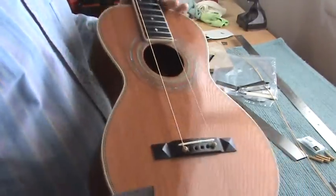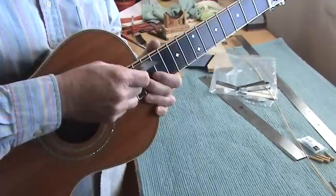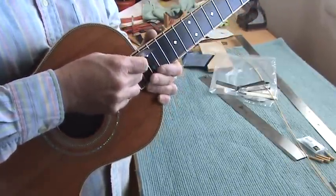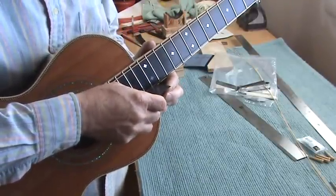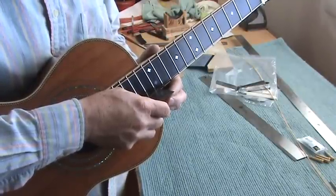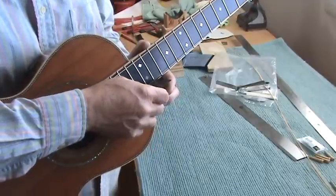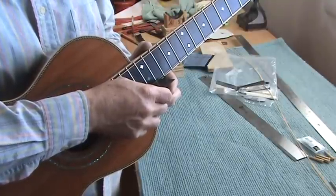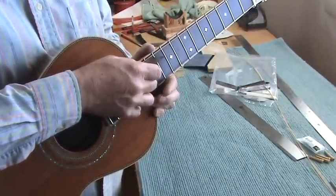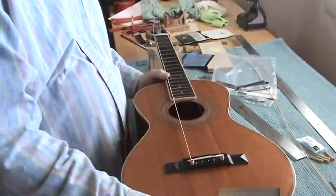And when I remeasure my action on the 12th fret, the E string, the sixth string, this thing is just a hair below 3/64. So it's pretty low. And on the E string, the number one string, high E, it looks like 2/64. So this one's a hair under 3/64, and this one's on 2/64. So that's about 40 thousandths on the high E, and about 45 thousandths on the low E. And so we've got to add some shims to the saddle.